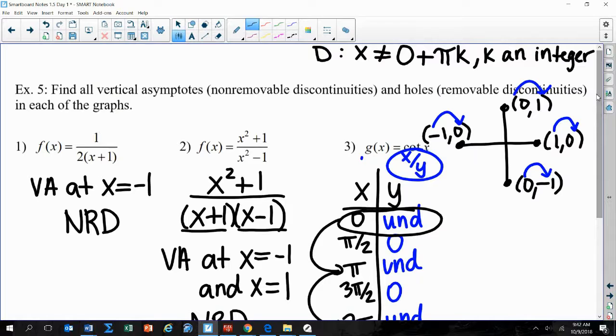But that's not what I want to write here, because here I'm describing the continuity. So it's a little bit different. The way I would describe the continuity is this. I would say that there's a non-removable discontinuity, because it's an asymptote, at x equals pi k, k an integer. I ran out of space to write integer, but you can write out the whole word integer. Okay, but that's how I write it. Notice it's a little bit different. I'm not putting x does not equal. I'm putting there's a non-removable discontinuity at this x value. So you're telling me exactly what x value you have the discontinuity. Is that every pi?